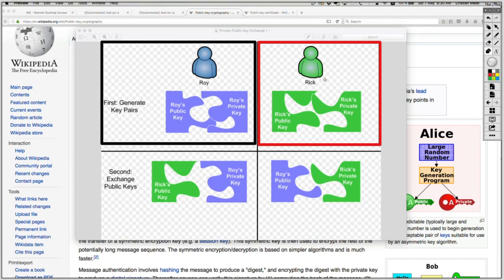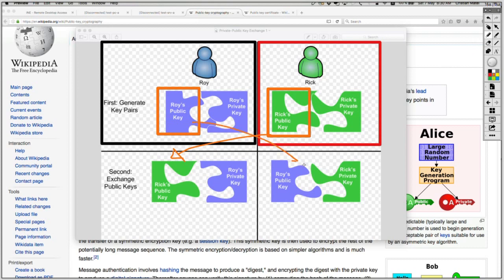what's going to happen is, as the name of the keys states, Rick is going to send his public key to Roy, and Roy is going to send his public key to Rick.